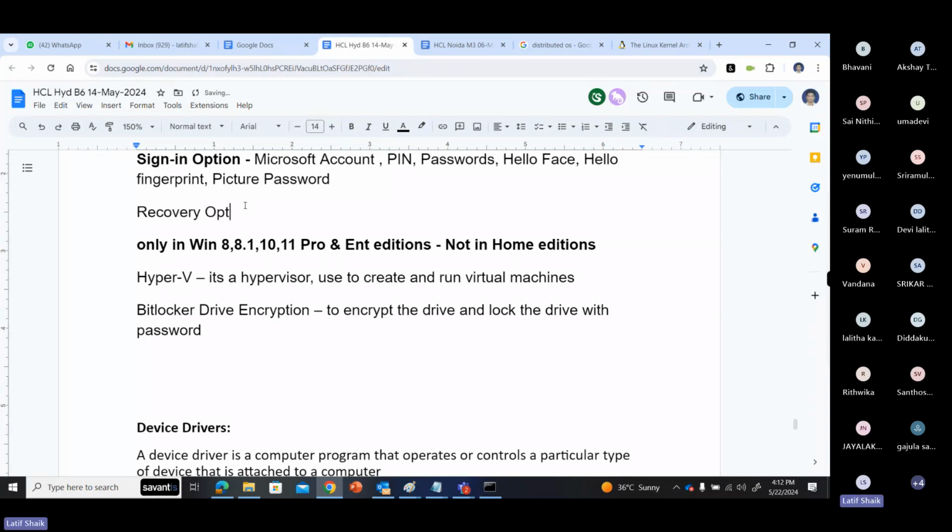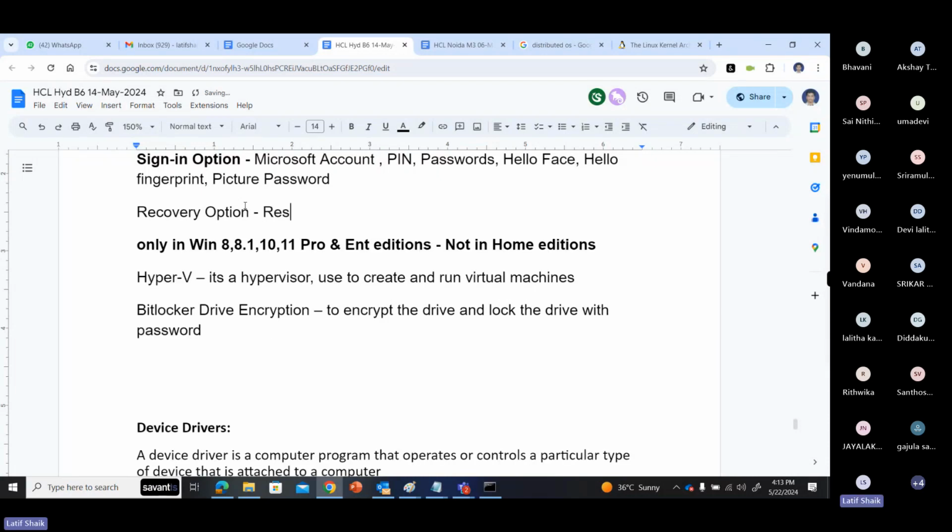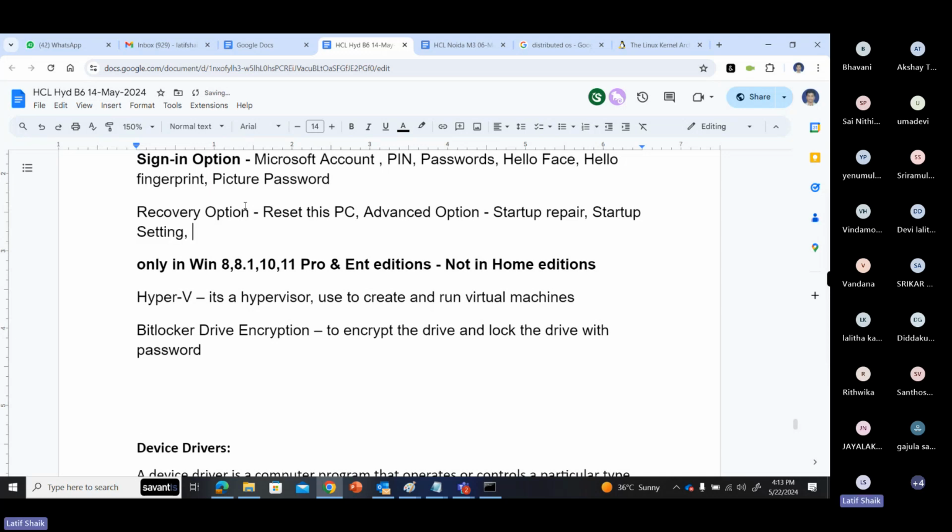Recovery options are good, like Reset this PC or Advanced options for Startup Repair, Startup Settings, System Restore.